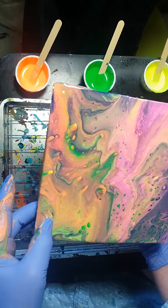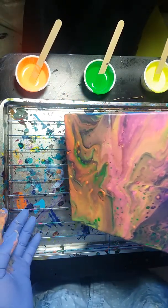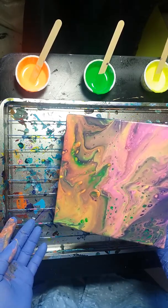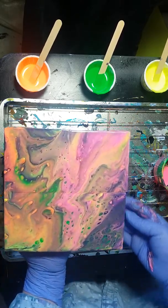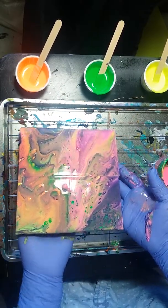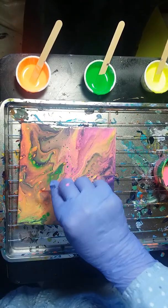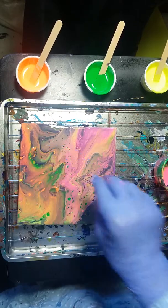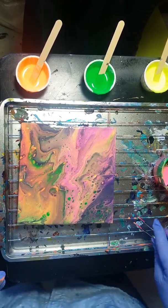Big paint boogers. Will I leave them in? I might — they might look like little meteorites or something. So what am I digging here? The green and the pink. Notice I'm still getting cells even though I did not add silicone — I added Floetrol but not silicone. It's been kind of a rough week. I'm going to kind of leave those in there. Maybe I'll pick the ugly ones out — nah, who cares? It's all good.